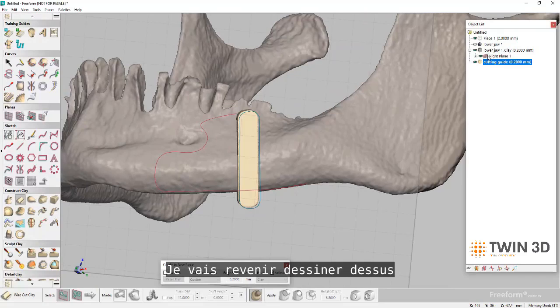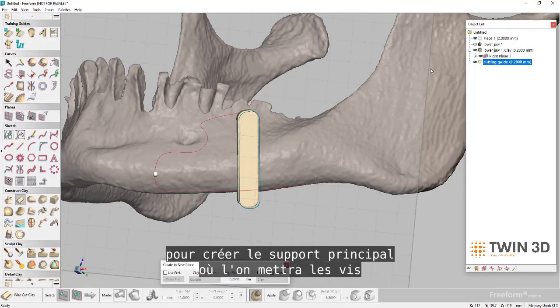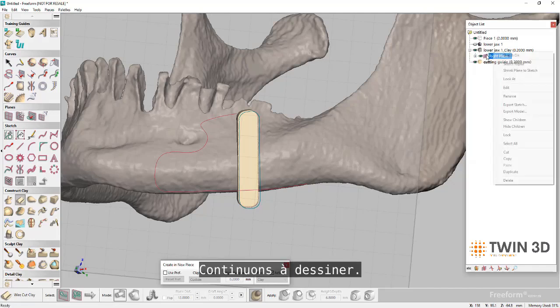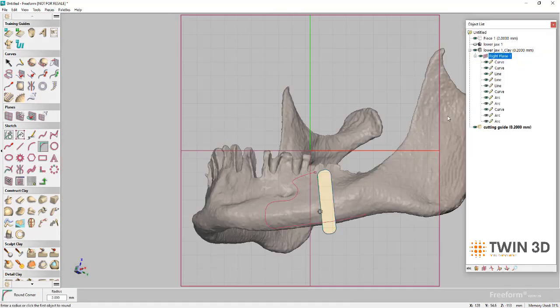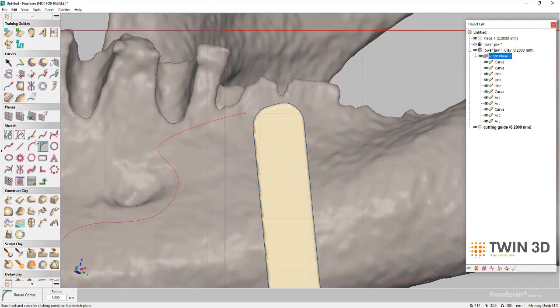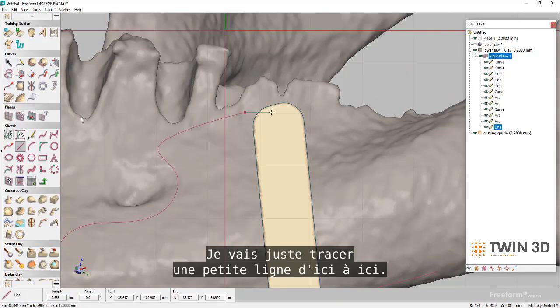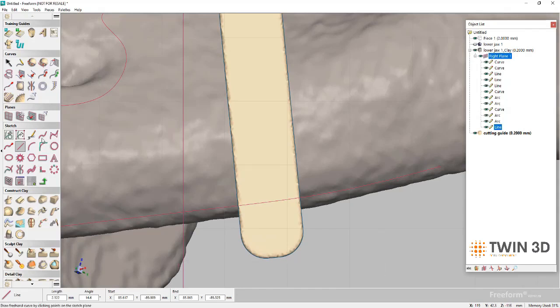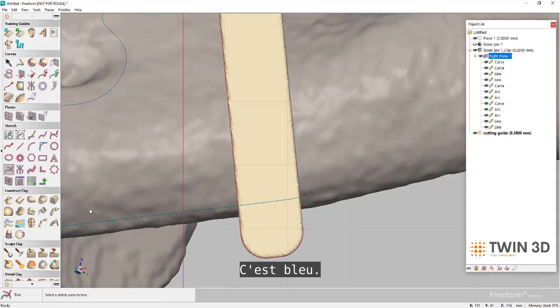I will go back to sketch on it to create the main support, to put the screws on it and be fixed on my jaw. Let's sketch on. I need again to have a closed profile. I will just draw a small line from here to here, and here I will just adjust this.